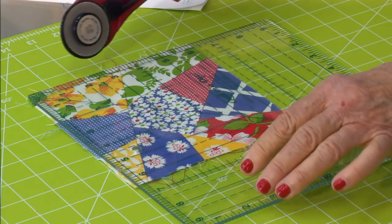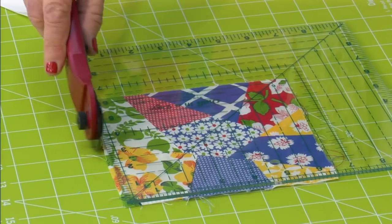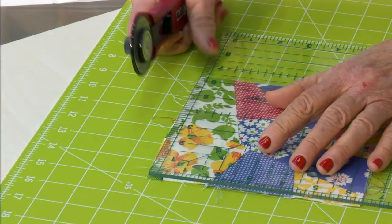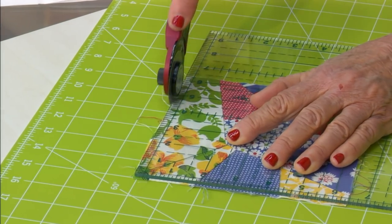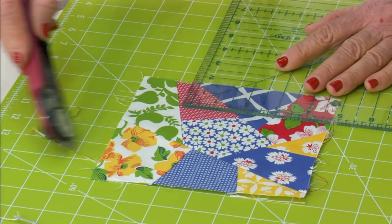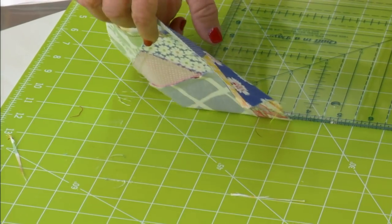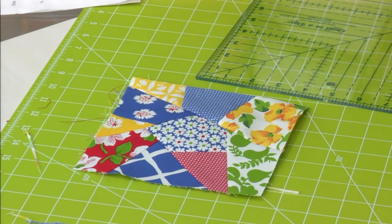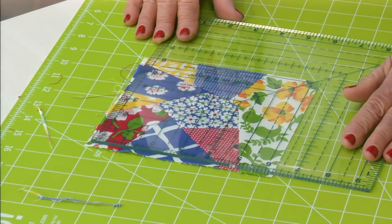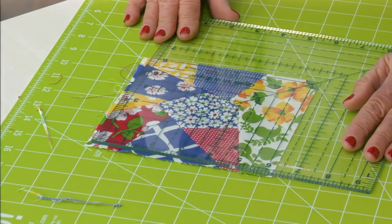And this is definitely a little crooked right over here. You can see that sticking out, right? But it's only 6.25 down here. So I'm just gonna sliver trim two sides, make them straight. See how little you trim? Take this corner, I trim two sides, turn this around, and now put 6.25 on all sides. 6.25 right down here. Okay, that's looking good.